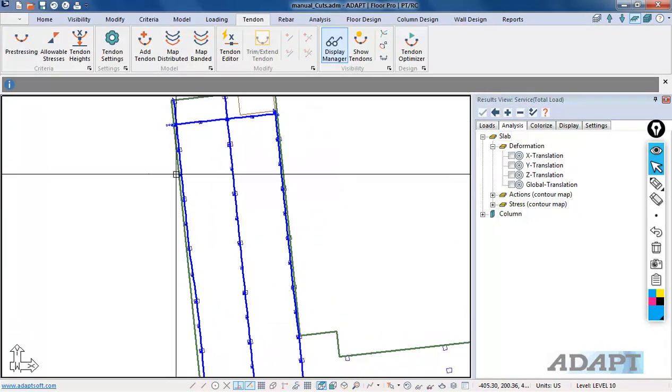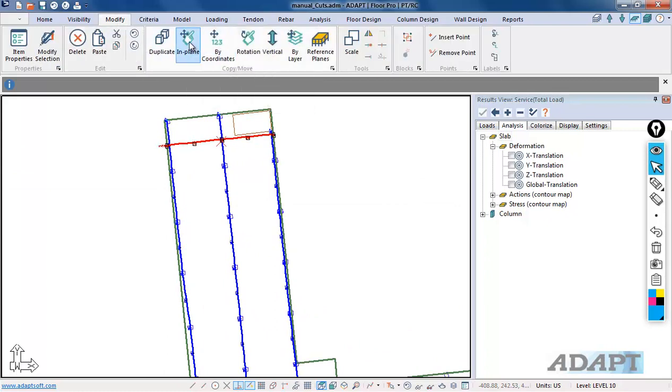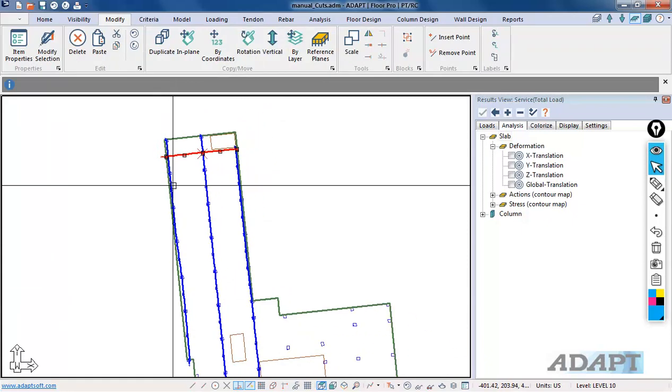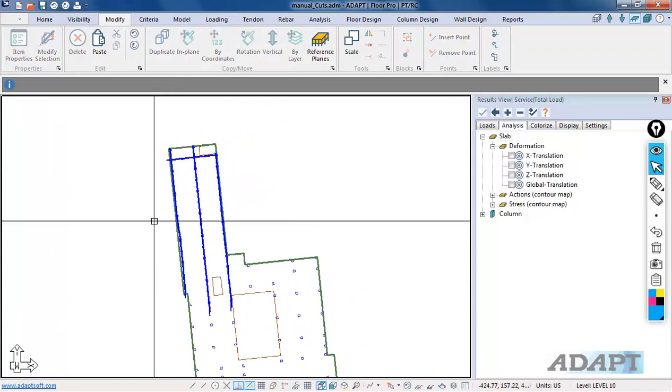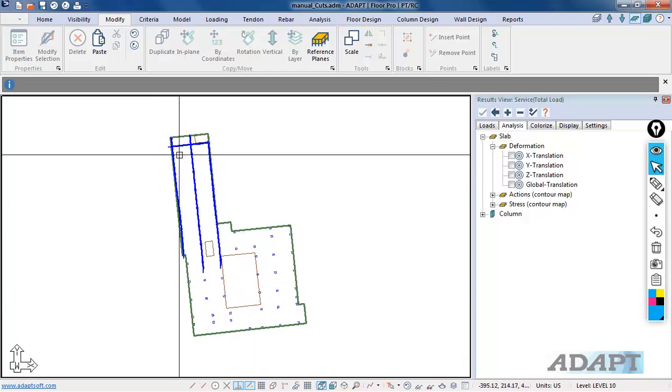Now if I want to copy this in an array with, let's say, 3-foot spacing or whatever spacing it is, to copy and move this, we would either need to go to modify by coordinates, or we can do some graphical with a reference point and then copy multiple times. The best way to do this would really be to rotate the model, because it'll be easier to copy in the X direction or the Y direction orthogonally versus determining the X and Y movement for that tendon.